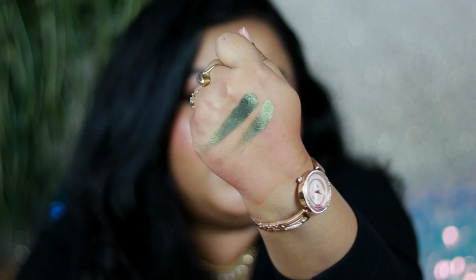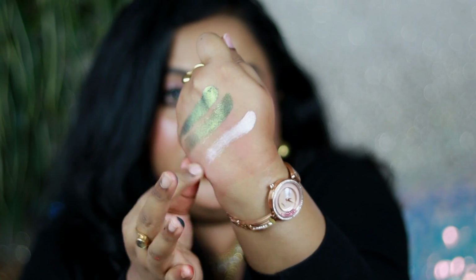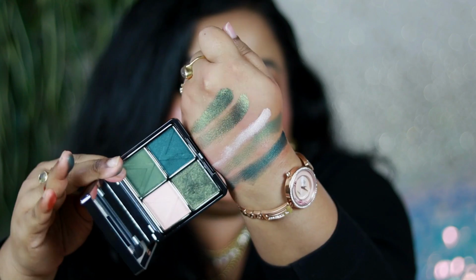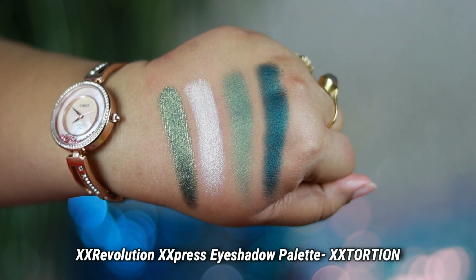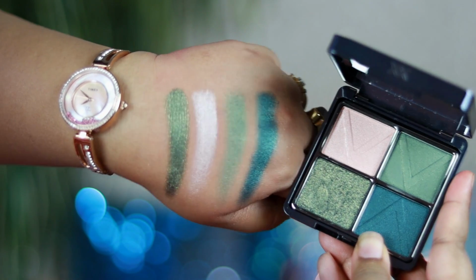So this is Extrovert, which I have swatched, and now I'm gonna swatch Extortion. So this is the variant Extortion. Let me just give you the swatch. Oh my god, look at this green, guys. It's that jade green color. I'm going to swatch this green over here. Look at the pigmentation of the green. You can see how beautiful it is. So I'm swatching the other shades over here. So this is the satin beige one. This is another green which has a satin finish, and this is the teal color. So you can see the swatches. I hope you can see. I think I like the green one more than the other one which I have shown you. So the Extortion one is something that surely you can try out. Green eyeshadows look amazing on Indian skin tones, so this is something that you can check out.